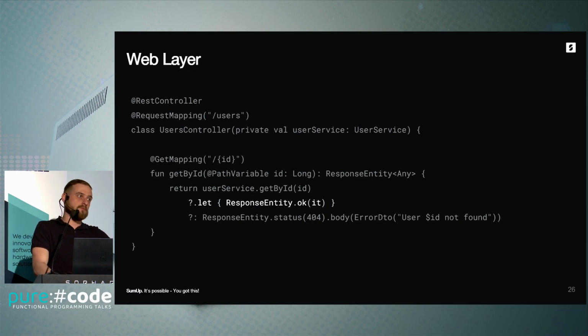If something is nullable, the compiler forces you to think about what happens if this value is null. In this case, if it isn't null, I'm going to go and return a 200, okay? And the Elvis operator in Kotlin is the, so what happens if something is null, okay? In this case, the error, I'm just going to assume it's what I think it is, because I don't really know, unless I go and read the source code of the service method. So I return 404. Cool. Kind of better, but not ideal.